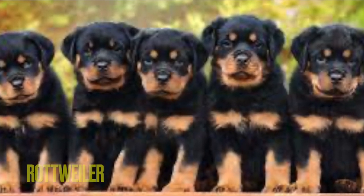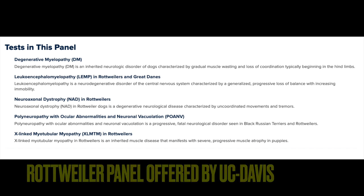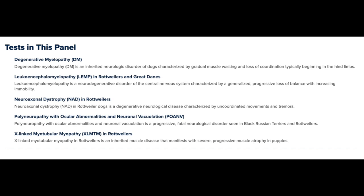Number eight is the Rottweiler. Rottweilers are a bit of a low-key breed that has a lot of health issues many people don't know about. They're really big, so you'll have hip dysplasia and elbow dysplasia, and Rottweilers also have a number of neurodegenerative diseases that are genetic. Fortunately these days you can test for these — I recommend panels like a Wisdom Panel or directly off the UC Davis website. If you get a Rottweiler from a breeder, they should be providing these genetic test results to you, because these neurodegenerative diseases are often fatal and not treatable.